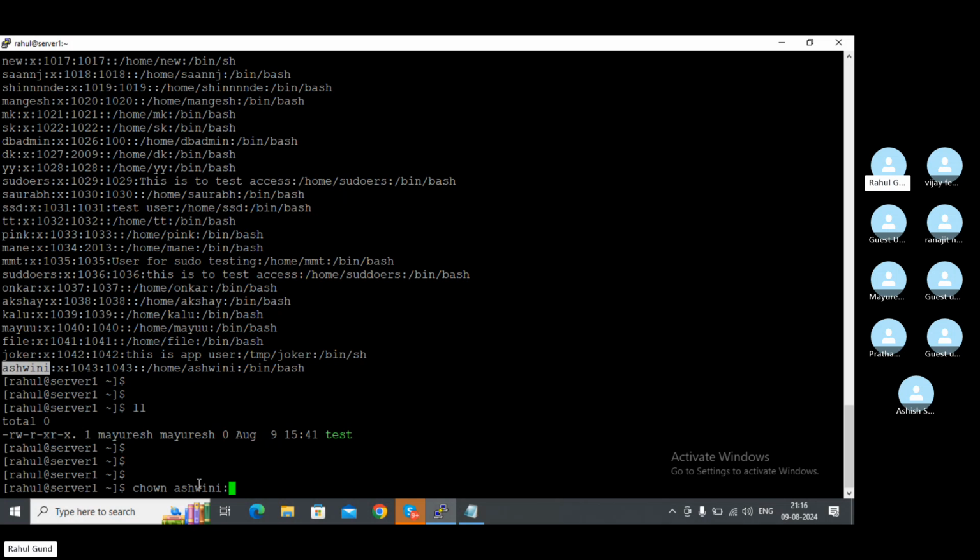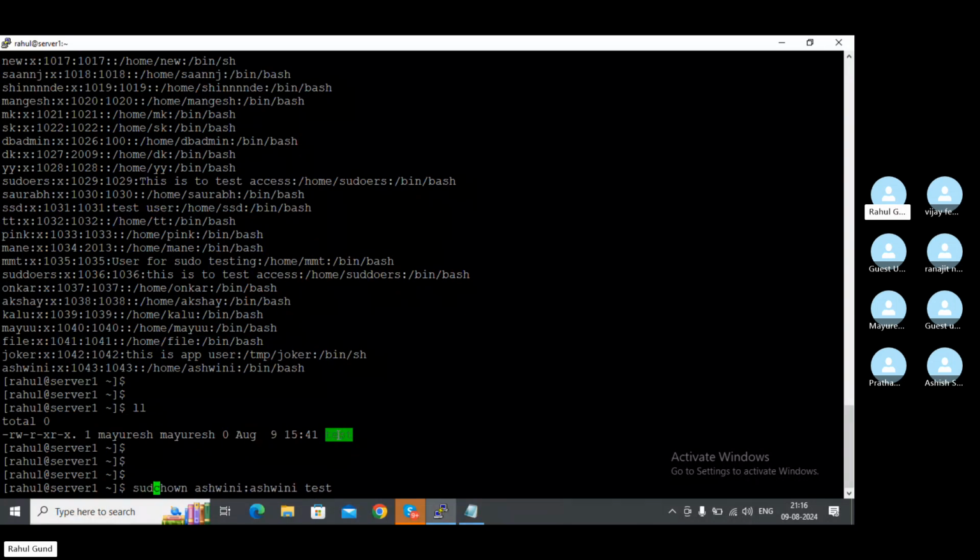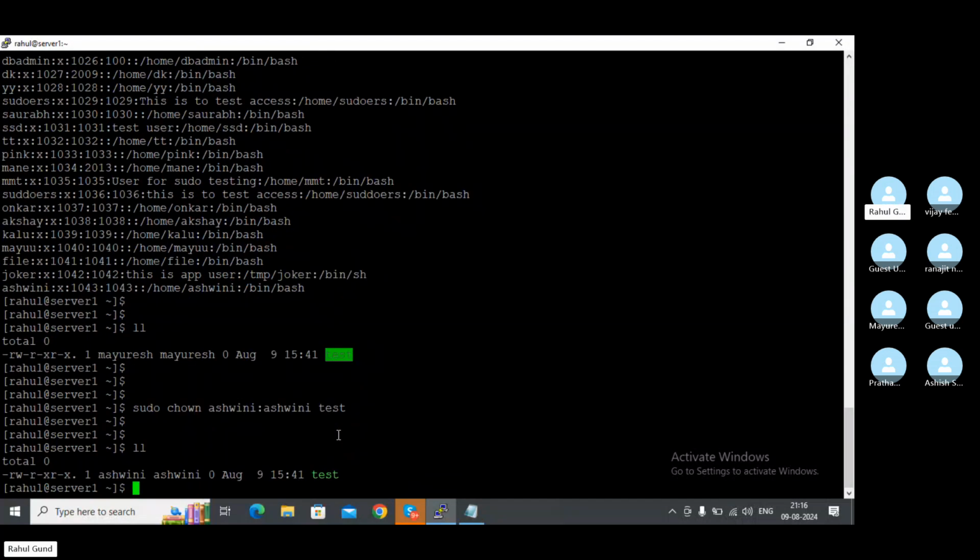If I give it this way, the first field is for the ownership. Next, if I give Ashwini, that is for the group, and then the file name test. Now this has to be run with root or a user having sudo privileges, so sudo. ll. Now this file is owned by which user? Ashwini, and which group? Ashwini.